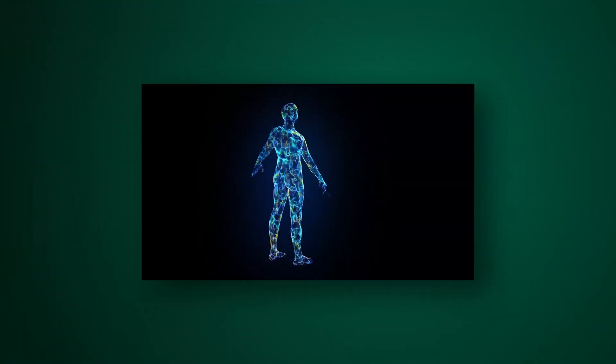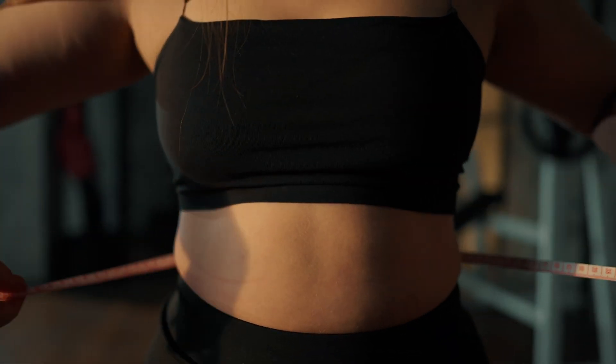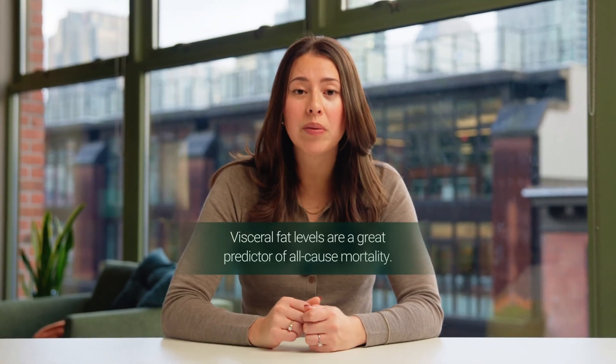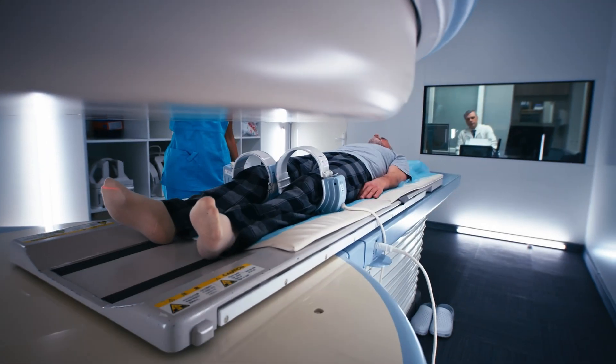Here is a potentially life-changing factor, but only if your clinic shares the following information. Remember how DEXA can measure body composition? Ask if your visceral body fat will be measured at the same time. Subcutaneous fat is the fat we're able to see, but visceral fat is found deep within your abdominal cavity, surrounding your organs. It's impossible to know just how much of this hidden fat we have without using a comprehensive scan. Most clinics will measure and share it, but some do not — so choose a location that will give you body fat and visceral fat details. Knowing your visceral fat is a huge bonus because visceral fat levels are a great predictor of all-cause mortality: the higher your visceral fat, the greater your chances of cardiovascular disease, cancer, Alzheimer's, and diabetes. Understand your baseline level of fat, work on lowering it, and take future scans to monitor your progress.